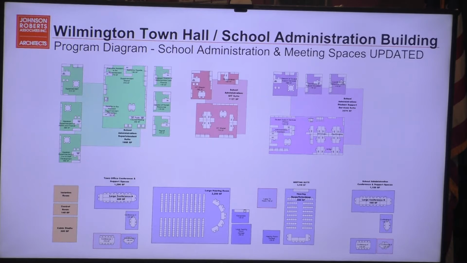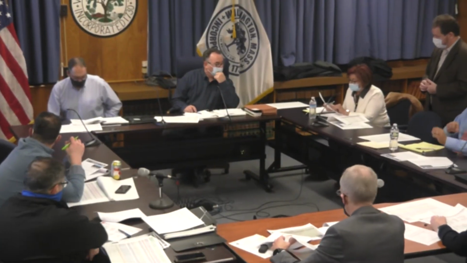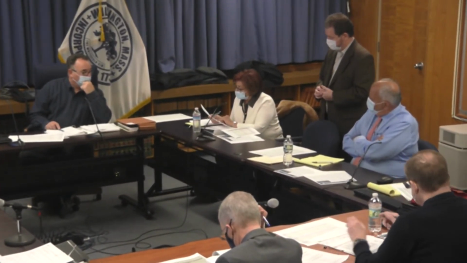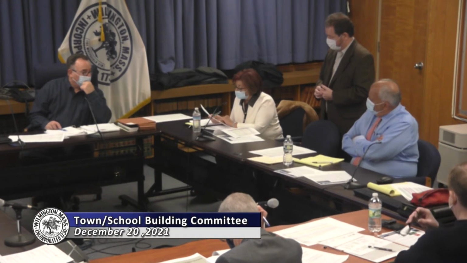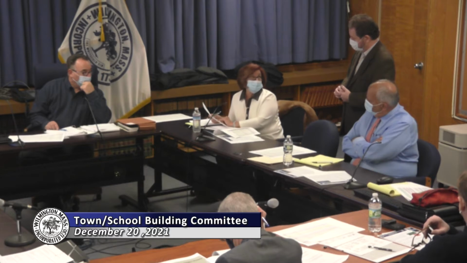So I guess I'm a little confused here, Phil, if you could explain a little bit. We have this large hearing room that's a shared room, that's 2,300, and we have a Board of Selectmen's room here. So you're saying that would be the normal place where the Board of Selectmen would meet for their regular meetings? They certainly don't have to meet there, but that's where I would imagine their home base would be.